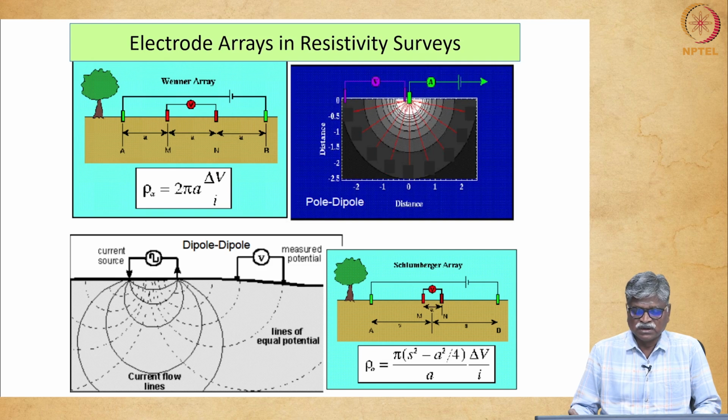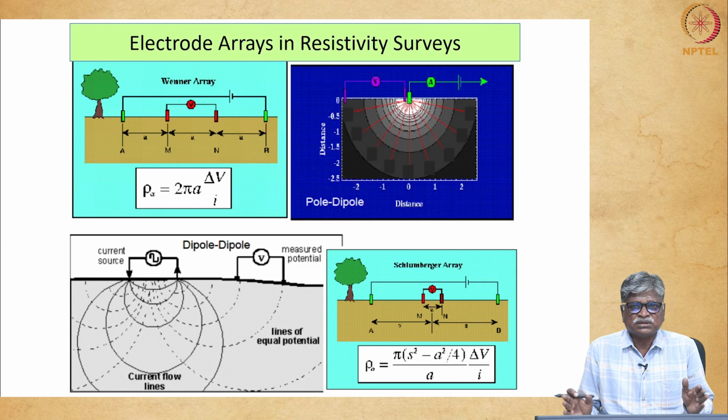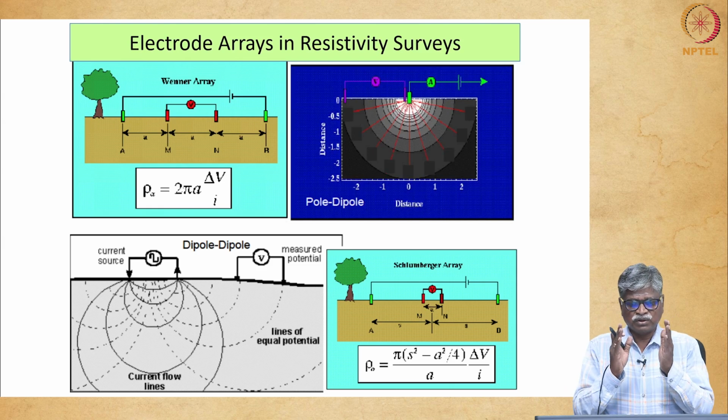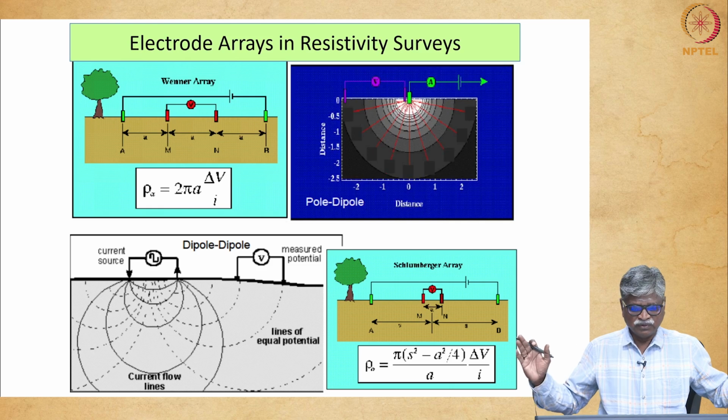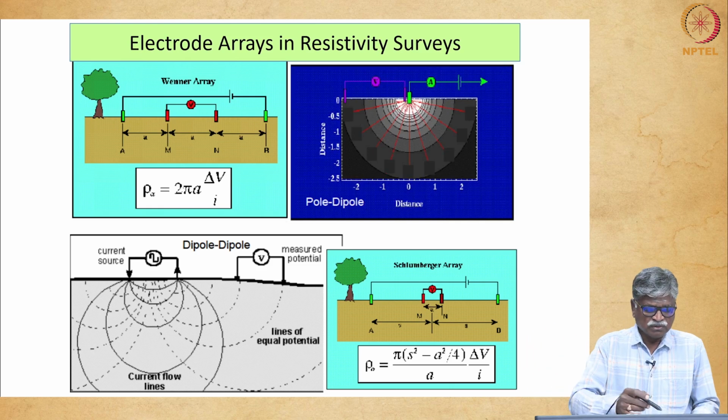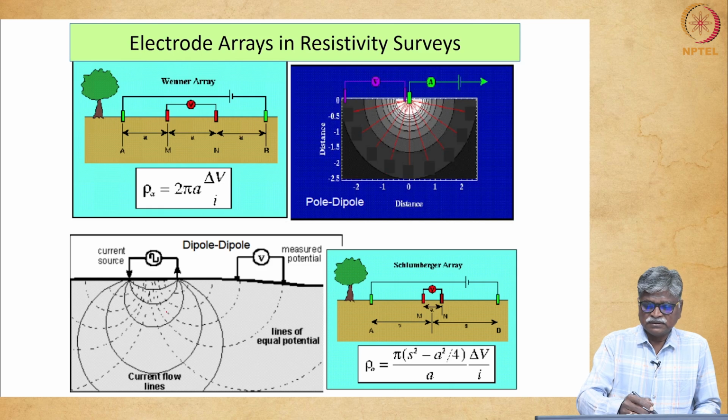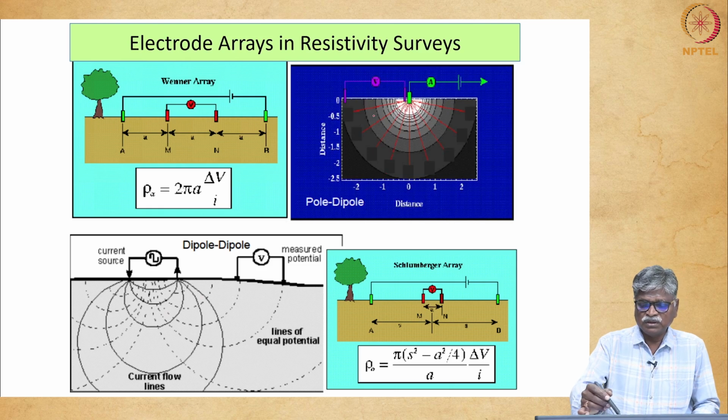Another is the Schlumberger configuration. In the Schlumberger configuration, first we fix at 0.5 meter, then accordingly we put 1.5, 2 meter, 3 meter, 4 meter. We have to shift on both sides, 1.5, 2 meter, 3 meter, 4 meter, like that. If you are shifting every meter, the current will penetrate from C1 to C2 like that.